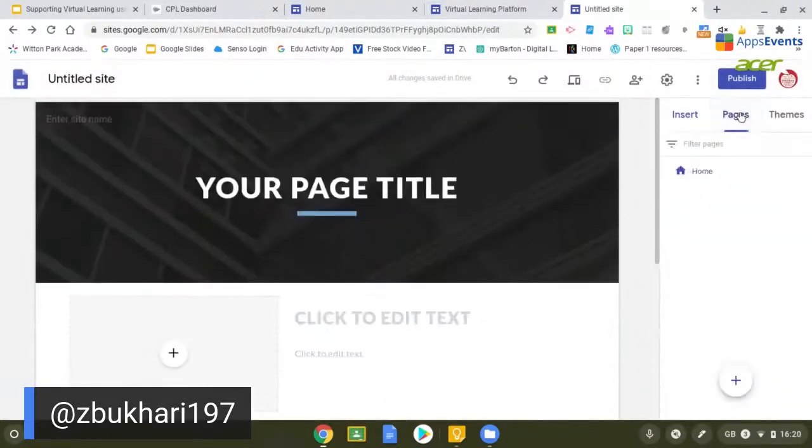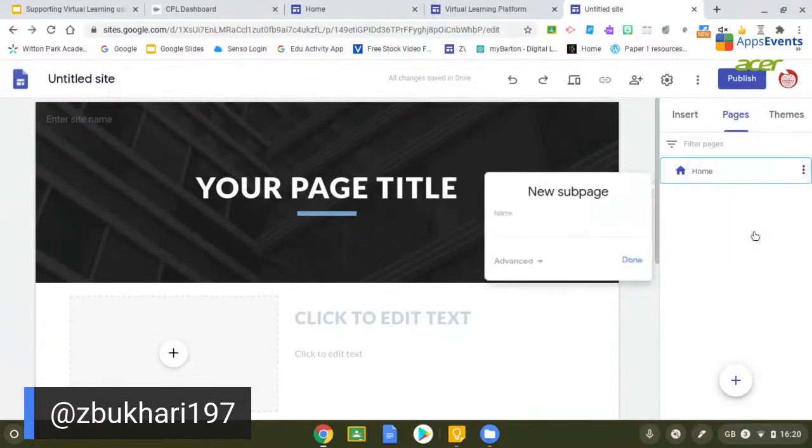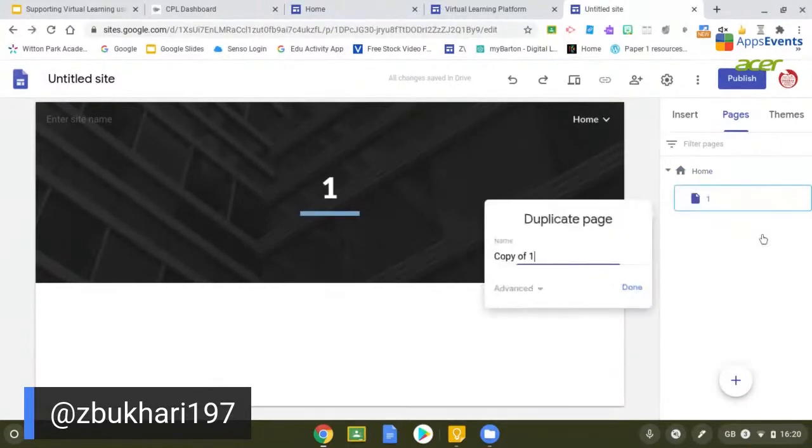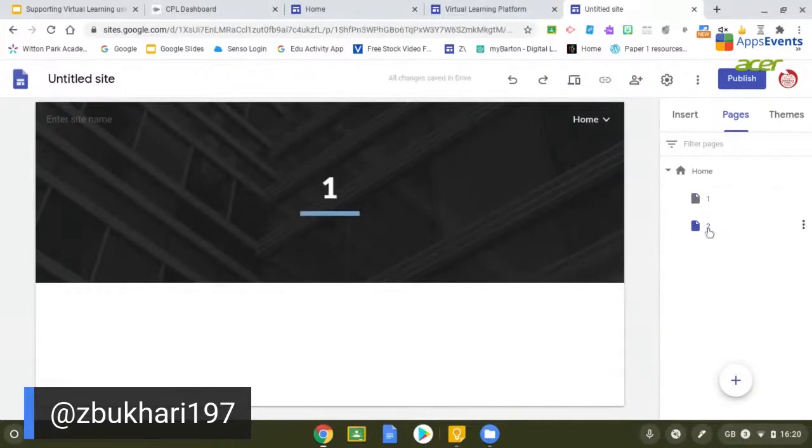And then, allowing you to build like I've done with the virtual learning platform, just to build those pages, you can do one or two things. You can click the little three dots next to your home and add a subpage, which I'm just going to put number 1 next to. That will create a little subpage just underneath it. You can then duplicate these pages. So the way I work is I set my theme for one page, and then I can just duplicate it many a time. And then I can build and create my website how I want it to look.